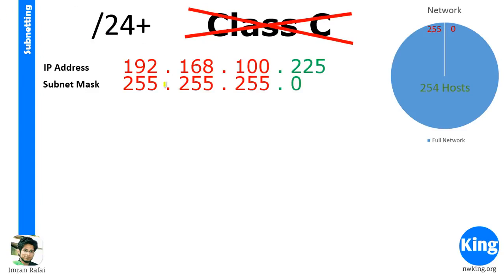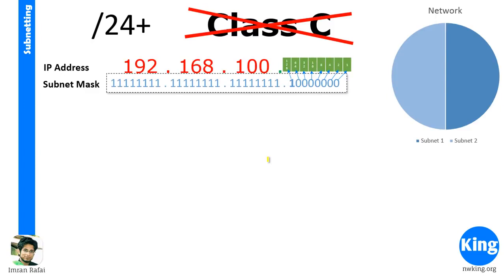So we would take 192.168.100.225. This is a Class C IP address, so it's a /24, but we cannot say it is Class C anymore because we are doing subnetting and we will be dealing with CIDR. So let's say we want to break this network into 2, as you see here on the screen. It's like an apple. If you take an apple and give it 1 cut, it breaks into 2 pieces, right? So to break a network into 2, we borrow 1 bit as shown here.